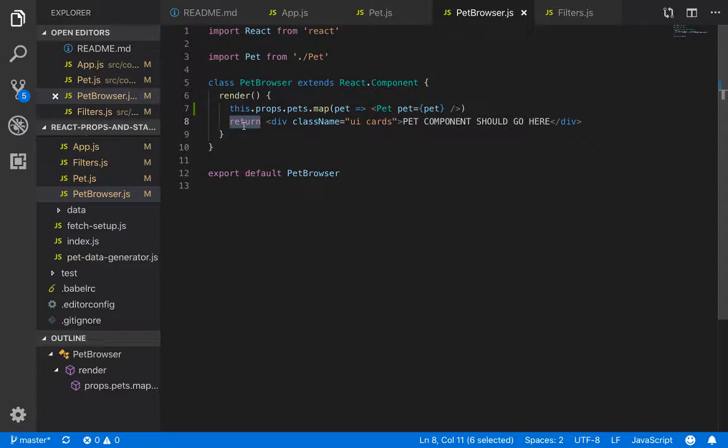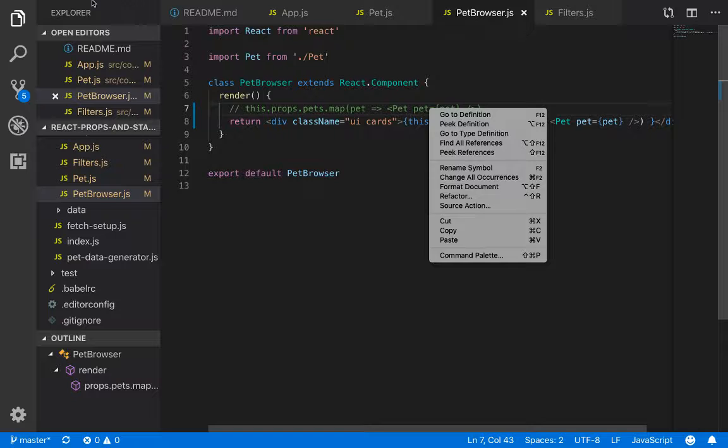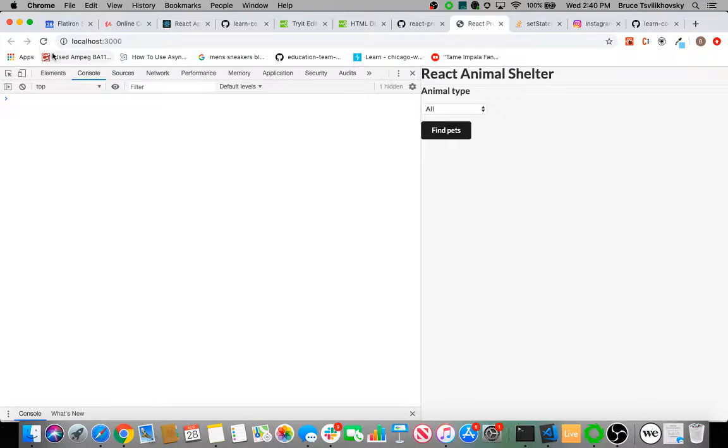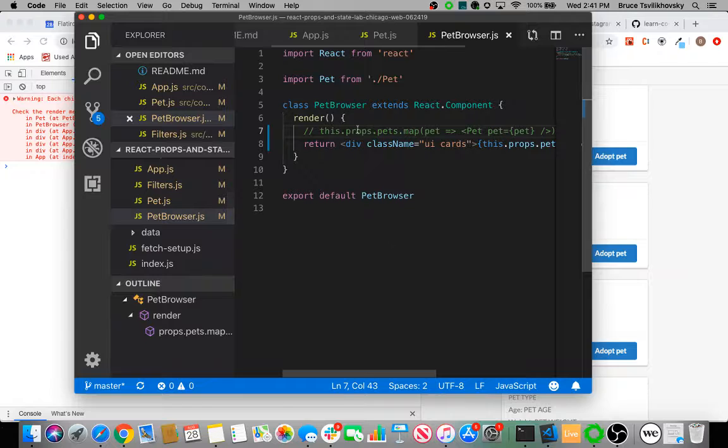So I was like, well, how am I going to do this? So he suggested that we run this JavaScript right in the JSX, that we use the curly braces and put this here, which worked. And let's get rid of that. Because we can map through the props there. And that worked.